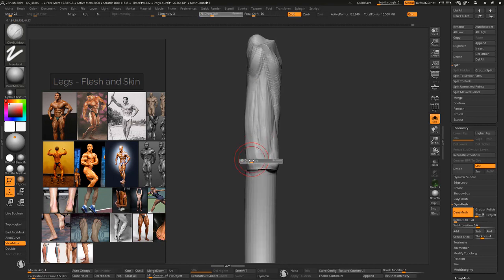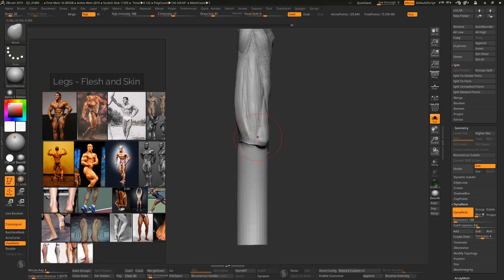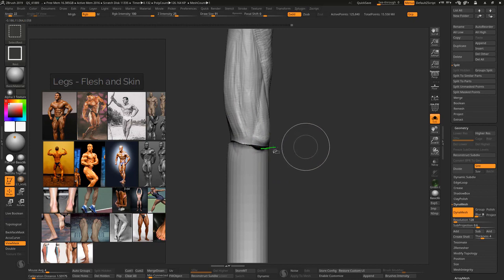Just like this. But remember that we're gonna have the vastus medialis under and the vastus lateralis over on top. So we're gonna have this format for the tendon, and here we're gonna have the patella.